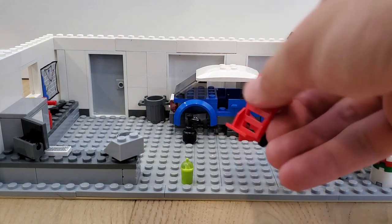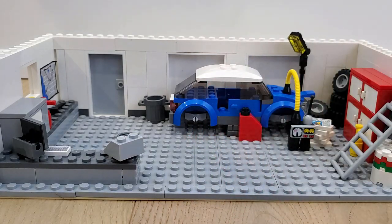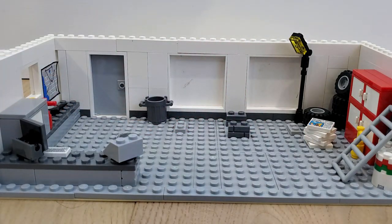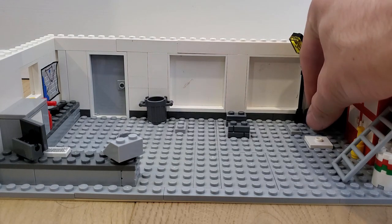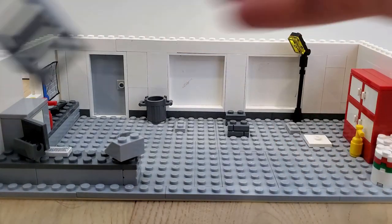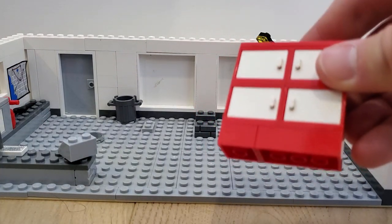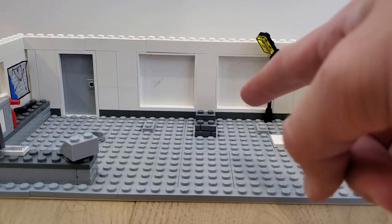The first thing we're gonna do is clean out some of the garbage. We're gonna take away the little rolly thing, the little can of spray paint, this empty garbage, take out the car because we don't need it, take out this little device. The gasoline we're actually gonna keep. I'm gonna take away the pile of papers, the tires. We're gonna keep the ladder because we can use it later. We're also gonna take these fuel tanks, this yellow thing, take out the shelf but we'll keep it because it's useful. And we're also gonna take out the garbage and these little floor things.